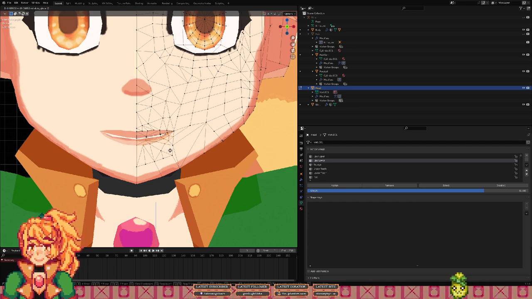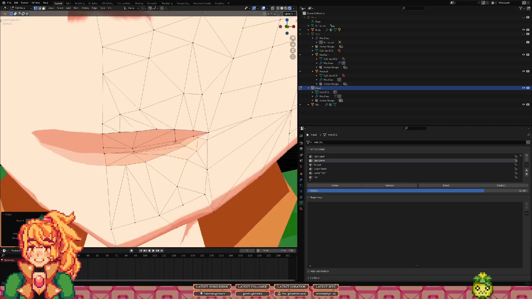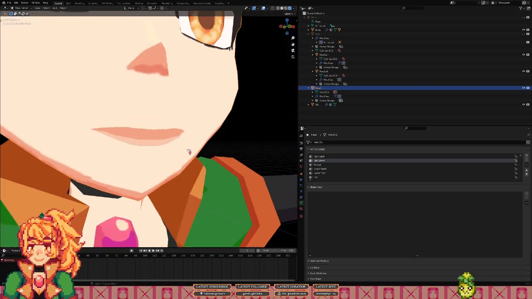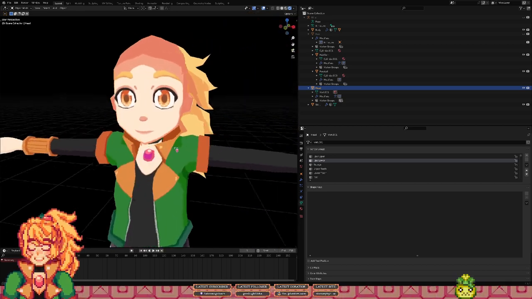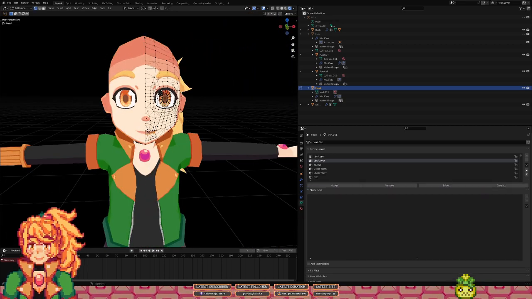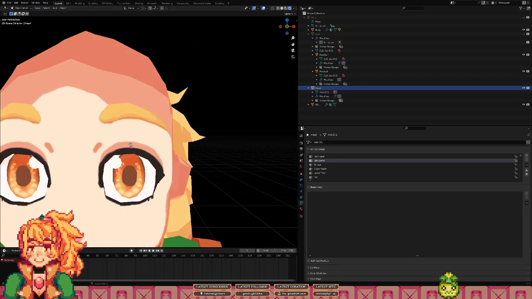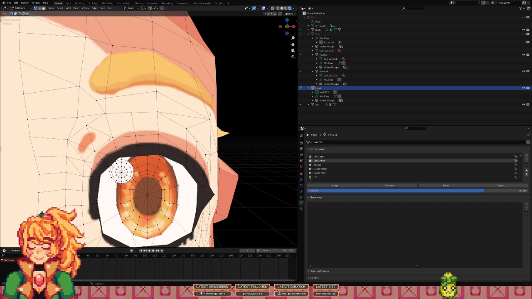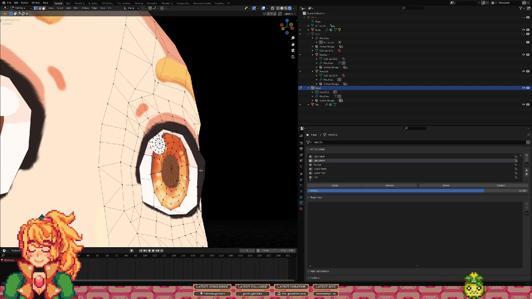What is this? And this is our neutral pose, which is slightly clipping into that part, but it's fine. Okay. The face should be okay now, I think. Maybe. I don't know if I maybe want to subdivide this even more because I've got this eyeshadow thing. But it's okay. I just need to make the blink look better.